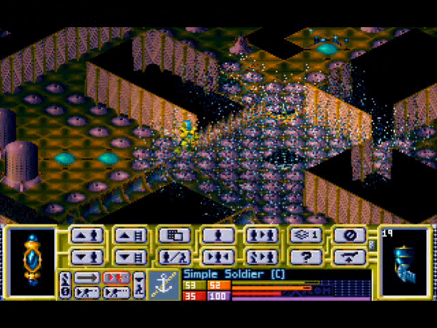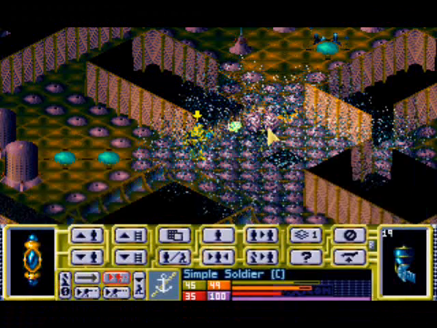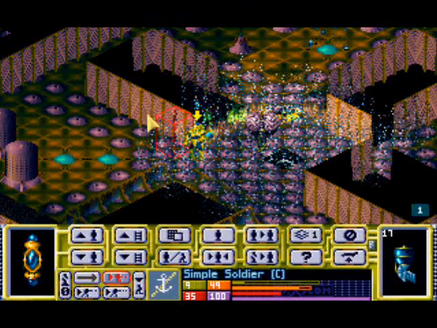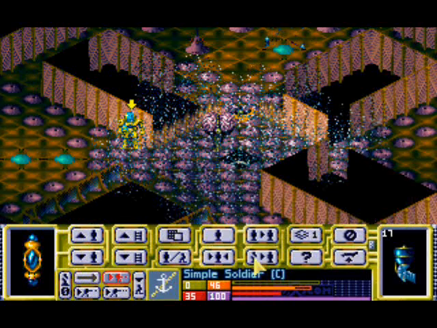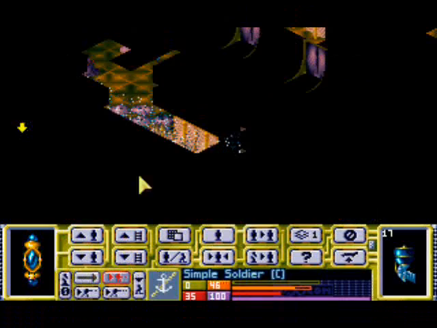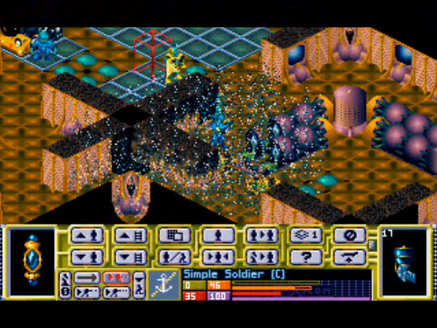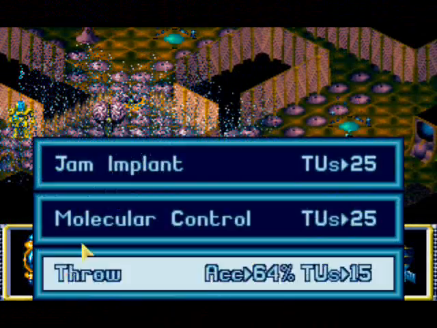Fortunately we do have Simple Soldier, who is not afraid of simple solutions to complex problems. However, he is afraid of actually connecting his shots properly. This is a problem for Simple Soldier. He needed 2 shots to reliably put that enemy down. Let's attempt molecular control. It is unlikely, but still plausible.